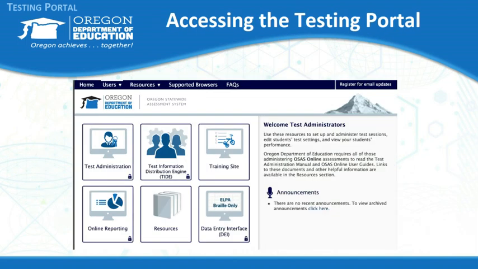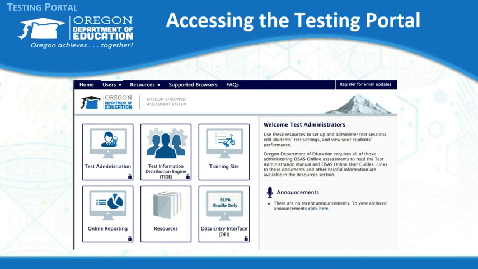Returning test administrators may notice the testing portal looks different. This was a part of ODE's rebranding. Although there is a new look on the portal, the features and functionality remain the same. Shown on this slide is a screenshot of the options presented to a test administrator after selecting Test Administrator on the OSAS portal landing page.